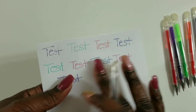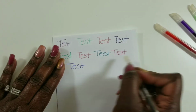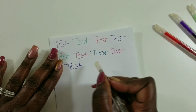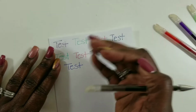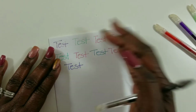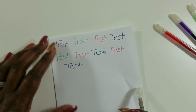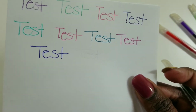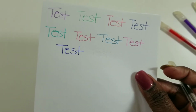It doesn't have a residue, so once you erase it, there's no residue to wipe off. I know sometimes by habit we erase and just wipe, but it doesn't have a residue. Once you erase, I do like that, because that residue sometimes with erasers is a pain. So I do like that I can erase and then there's nothing there, no residue. I do still have a little bit of an imprint there. You can see the wording, but that's fine. I don't have a problem with it.